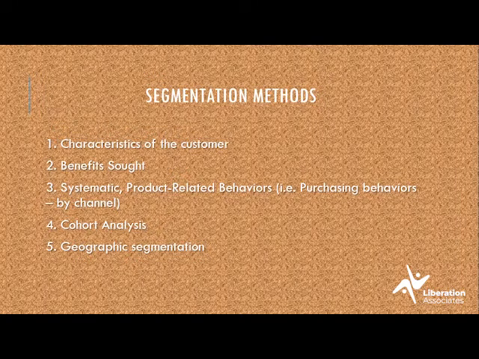That would be the kind of thing I can use to market to their children and tell them, your parents want this, you can give this to your father as a birthday gift, and they are going to pay. So, systematic product-related behaviors. Now, there's also one other aspect of segmentation.